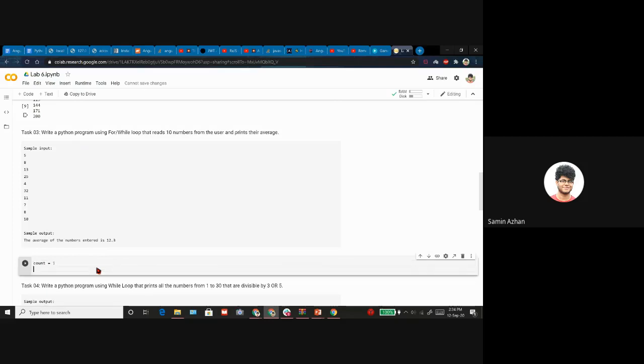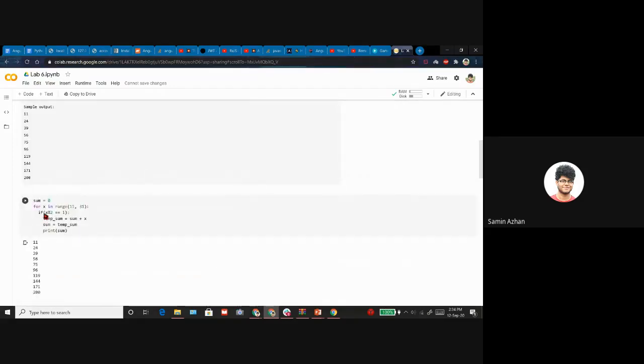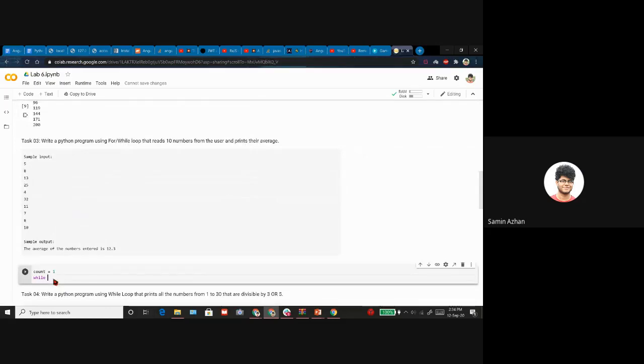And to use a while loop, first we have to use the keyword while, and then we have to use some kind of condition. Just like in the if function, we use the condition within the first bracket. Here it is. This returns true or false. Similarly, for a while loop, we have to use a condition that returns true or false. And as long as that condition is true, the loop will keep running.